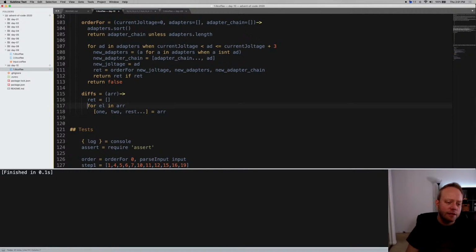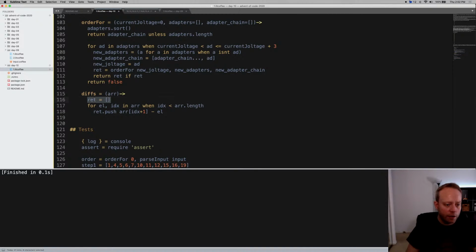But oh wait, that's not. This is crazy. I don't know why I'm doing all this dumb work. Okay, so we want effectively, so L. We want array at index plus 1 if there is one, when index is less than array dot length. So we want minus L. We'll ret push.